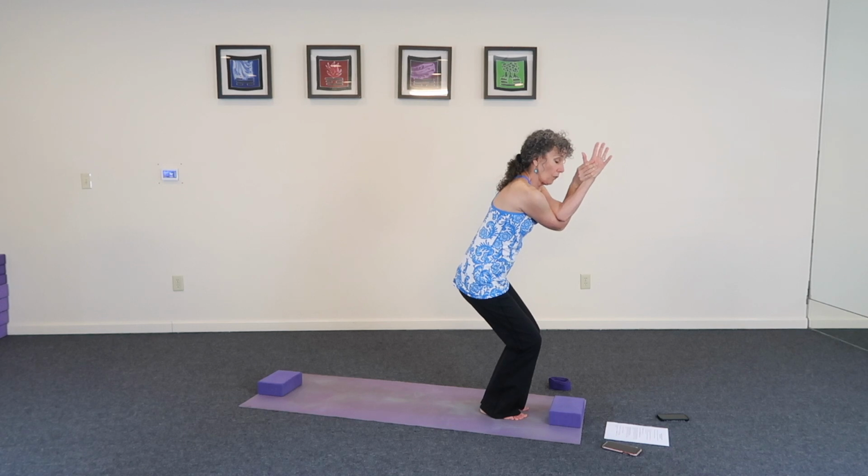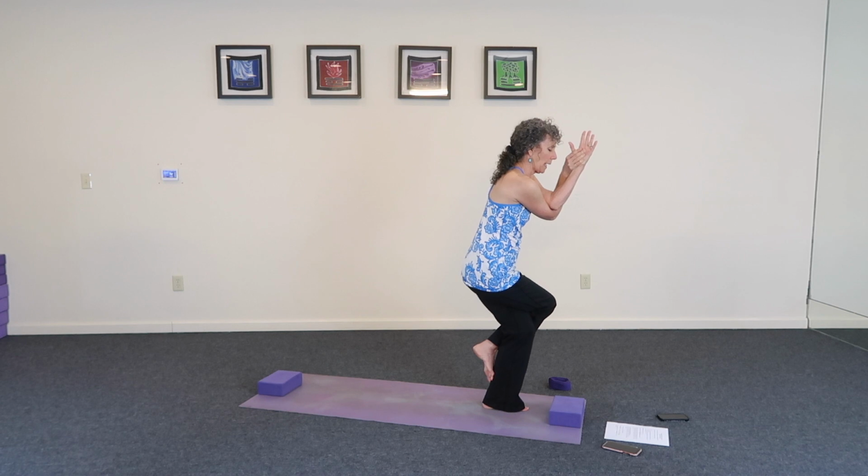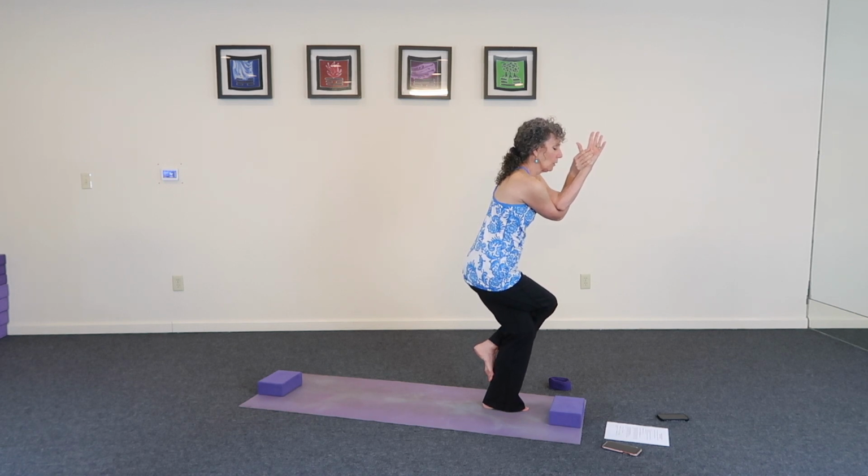You can keep both feet on the floor or take the outside leg around over the top. You can do toe down or wrap the toes around your standing ankle and come into eagle or Garudasana. Take a breath.